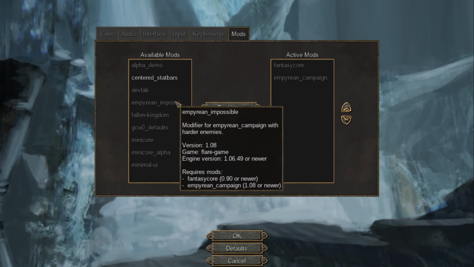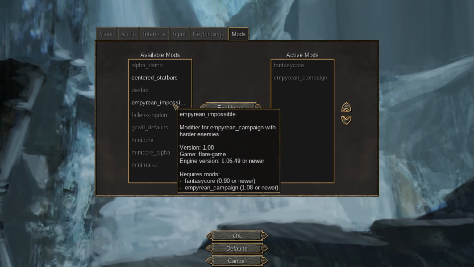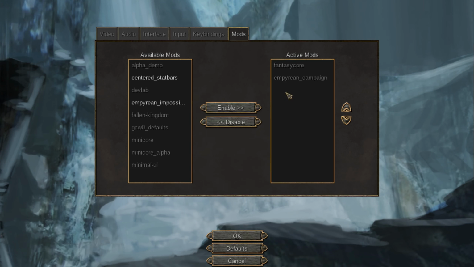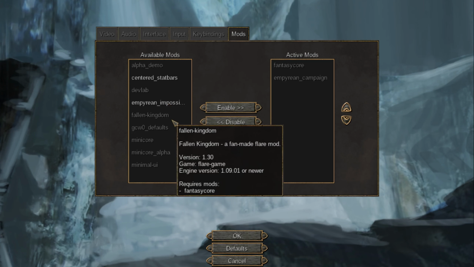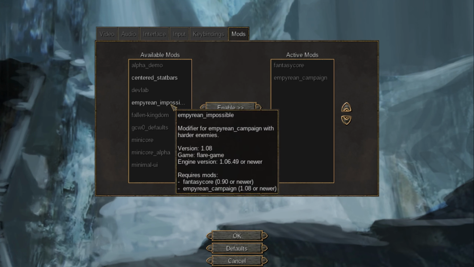And for example, I have Empyrean Impossible, which is, let's call it, like hardcore mode for the Empyrean Campaign. So it is much harder. I didn't play it a lot, but it looks very interesting, let's say.